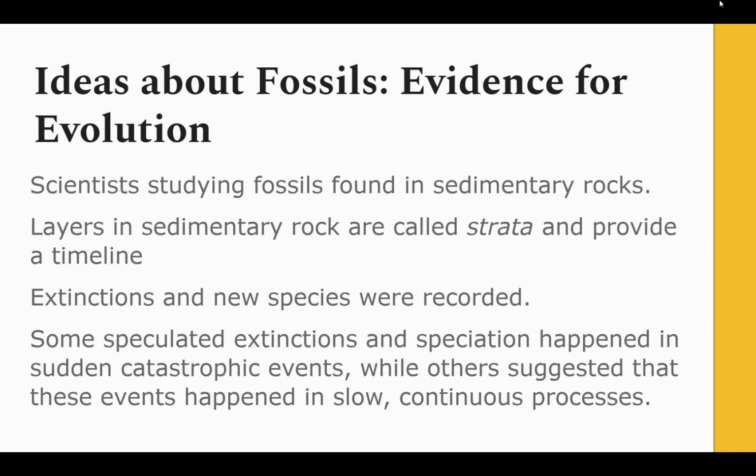So we now had two ideas of how evolution and new species came onto the scene: suddenly and all at once, or slowly and continuously. All of this just from paleontologists looking at fossil records. So, big long fossil record. Some looked at it and interpreted it as all at once. Some looked at it and interpreted it as slowly over time. That make sense? Cool, cool, cool.